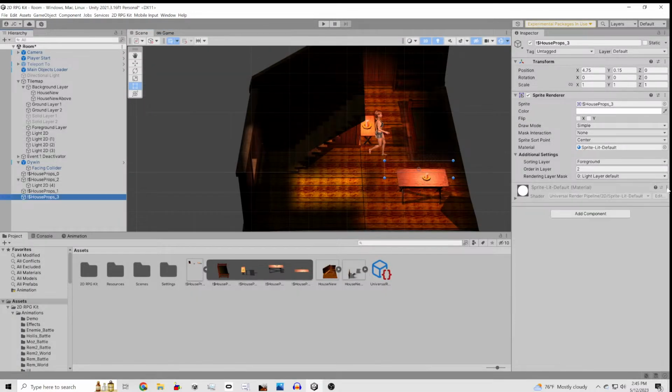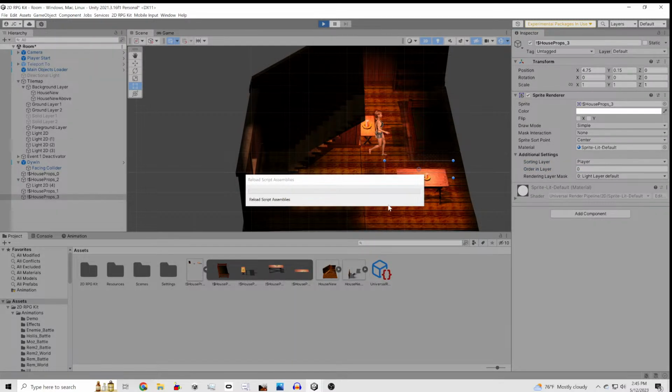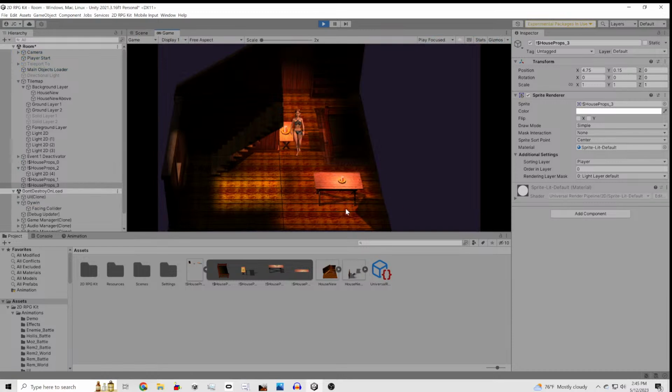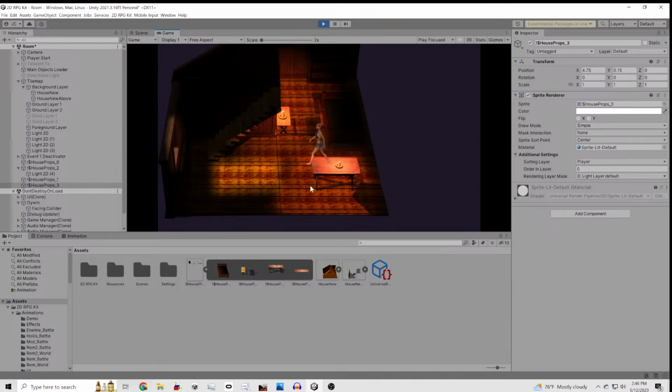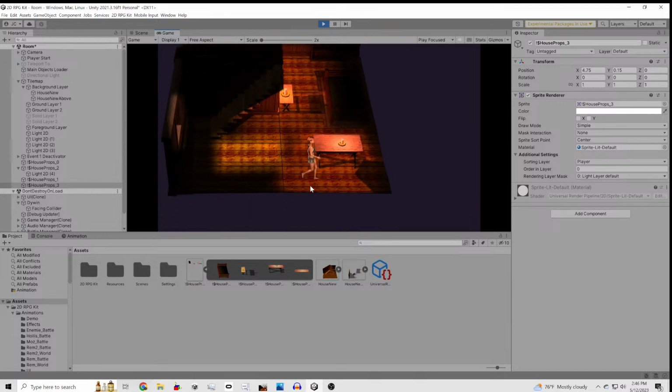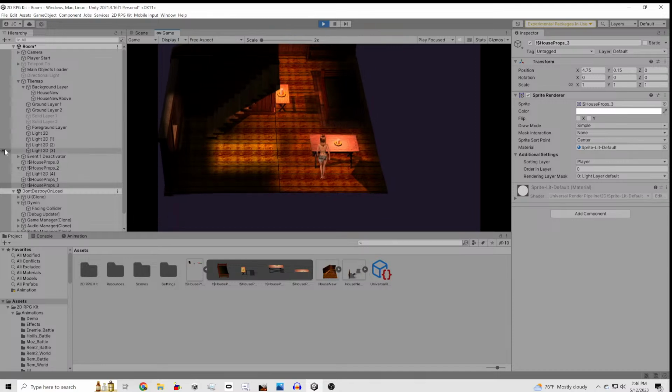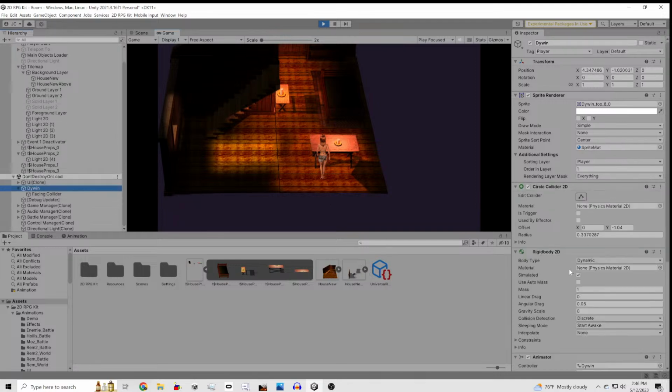Because what I want is if the character is down here, that it's going to be in front of that, and if it's up, okay, so right now the character is going to walk over the top of that. Let's see what layer the character's on. Player level, order level 1. So, okay, let's take.